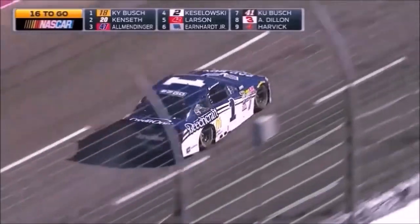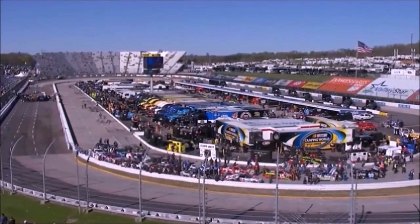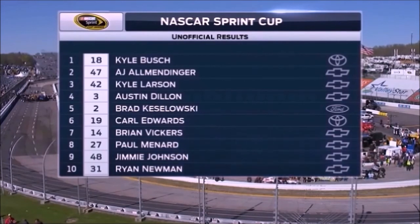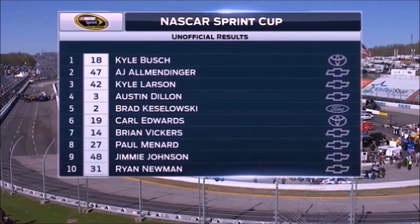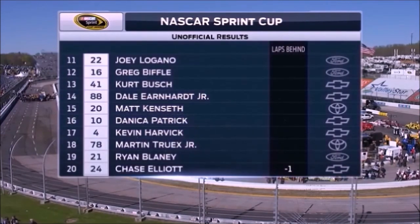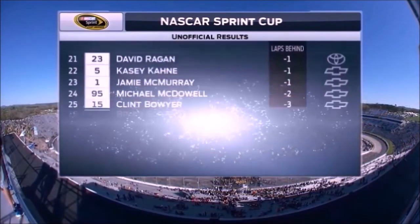Well, Mike, we have 19 drivers on the lead lap. Overtime races in the NASCAR season, but this a tight finish in the unofficial results. Kyle Busch finishing 4th or better now in 5 of the 6 races this season. And Jimmy Johnson was a hard cat to figure out, as was Brad Keselowski. They could charge up toward those Gibbs cars, but couldn't quite get there. Matt Kenseth had the car at the end of the race, but circumstances took him out of shape. And Paul Menard, first top 10 finish this season. Ryan Blaney, first Martinsville race he appeared in. Carl Edwards, 7th or better now in 5 of 6 races this season.